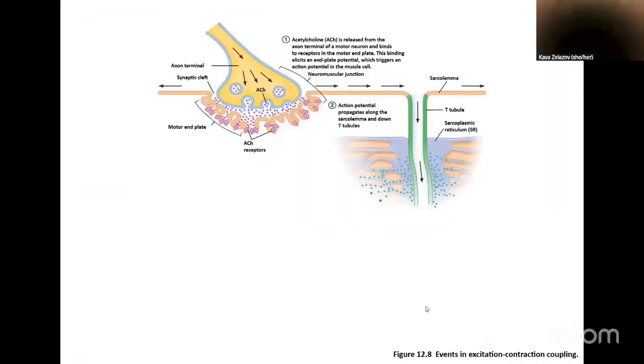Okay, so here we see that step, right? So our action potential formed out of our end plate potential here at the motor end plate, moving down the sarcolemma, but this is just taking us down to the side, right? So we're moving kind of along the outside of the cell. And it's not until we get to the T-tubule that we run into the cell, right? So here's that T-tubule. So this is a structure we didn't see in our neurons. This is going to be specific to our muscle fibers here.